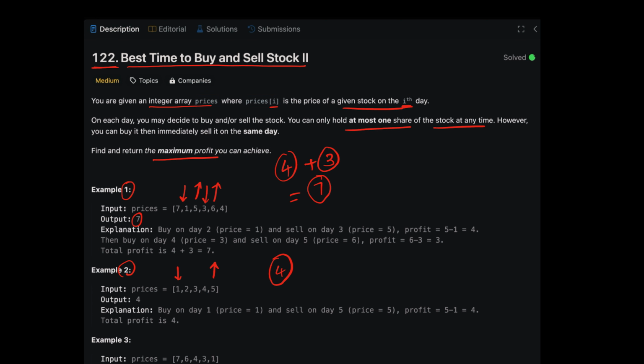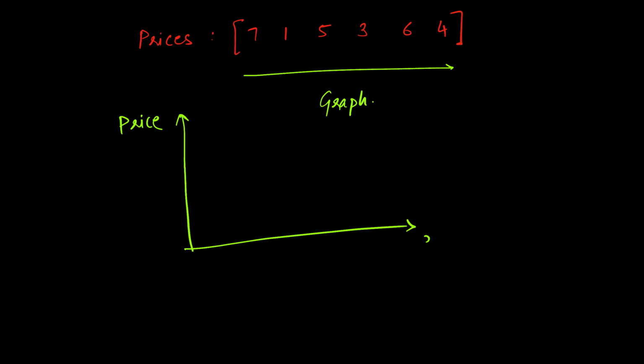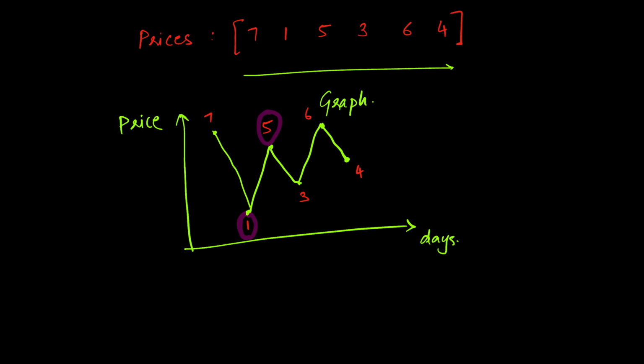Let's switch to the whiteboard and discuss the optimized solution. The best way to understand these kinds of problems is to plot all of the numbers in the given array onto a graph. On the y-axis we'll have price and on the x-axis we'll have days. The basic math to calculate the maximum profit is to buy low and sell high. So basically we are looking for any upward trend between two numbers that can give us the maximum profit. In other words, the left point of the trend should be less than the right point.